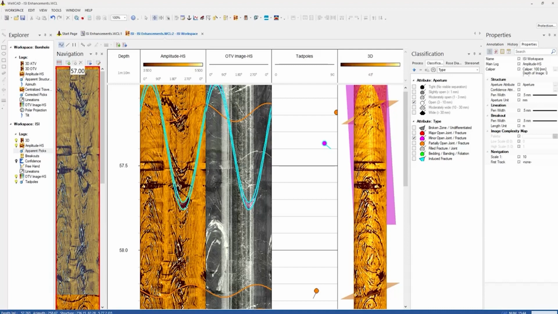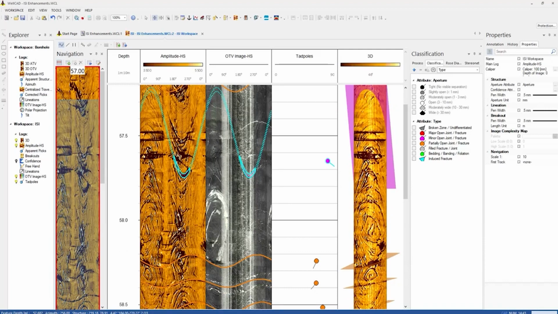Now I'm holding down the P key on my keyboard and I select, coming from left to right, the starting point and the end point with a single left click. And what I will see is the visible part. What I'm recording is the feature depth, which would be the midpoint of the visible part, and a depth which is still the inflection point of the full sinusoid.